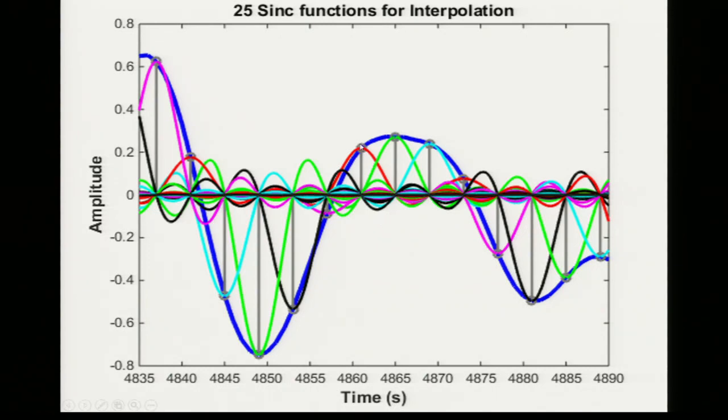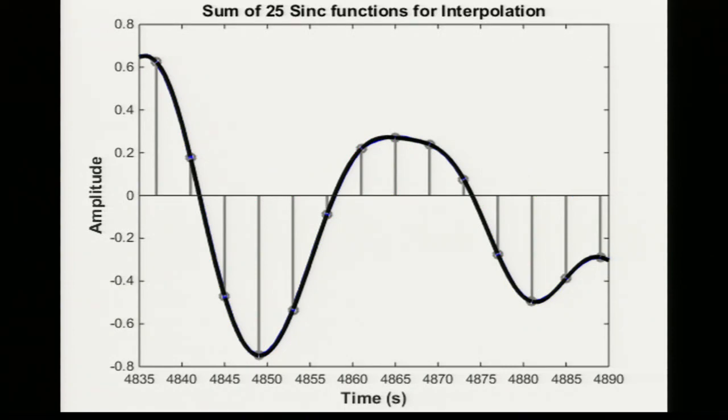And notice they're also at a certain time. So you have to sum them up and they're all shifted to certain times. And the nice thing is they don't interfere with one another and mess up the known locations of the signal. So hopefully that shows you what's happening under the hood with that summation of infinite sincs. So yeah, we got a good approximation there.